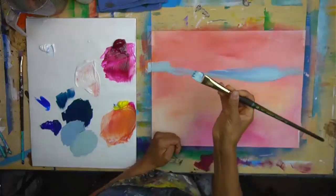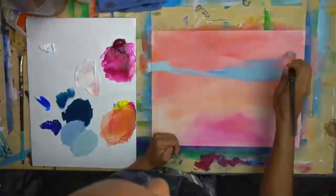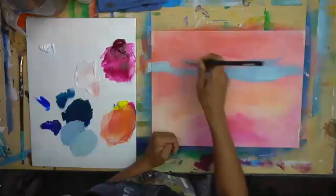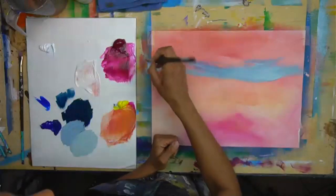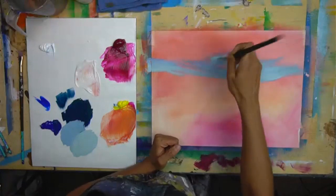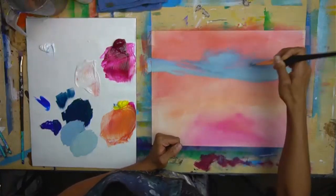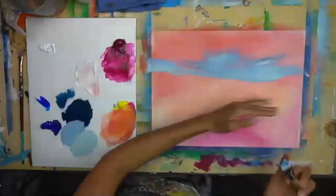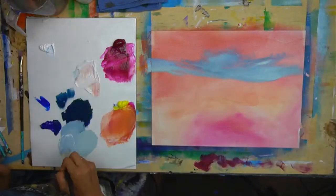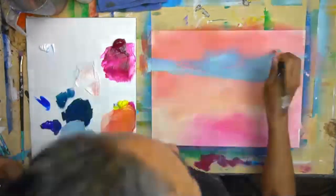What's awesome about these brushes is you can really get coverage, but you can also get some beautiful pinstripe lines. And what I'm doing is just getting a little bit of that horizon line sky color down. This right here is going to be my horizon. And I'm working this blue into that upper atmosphere.